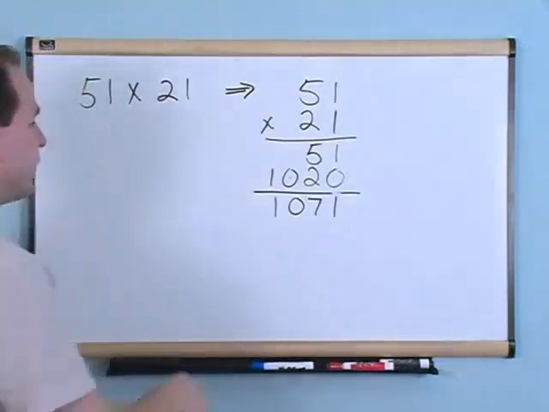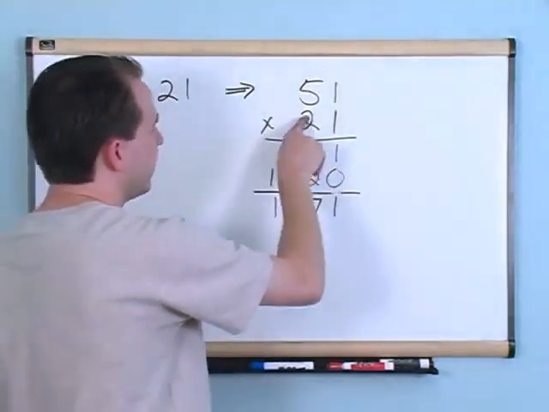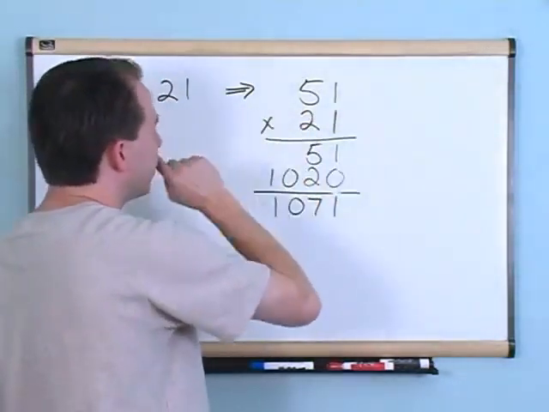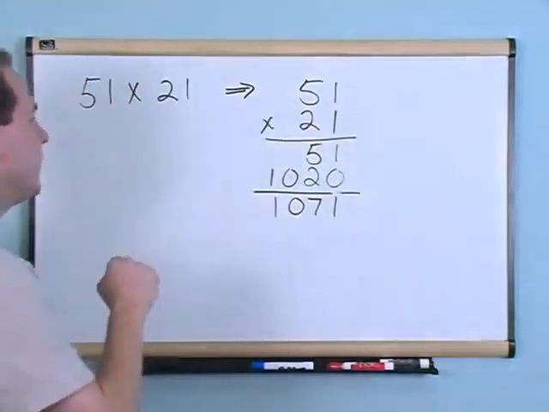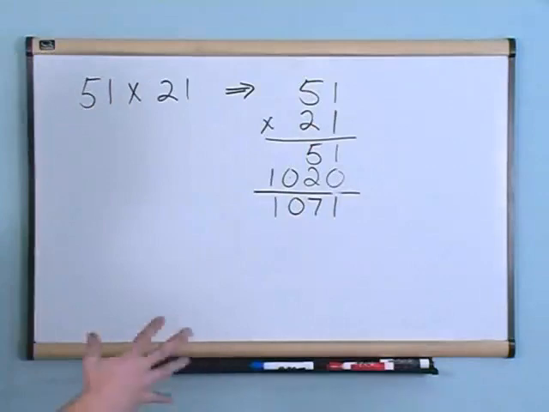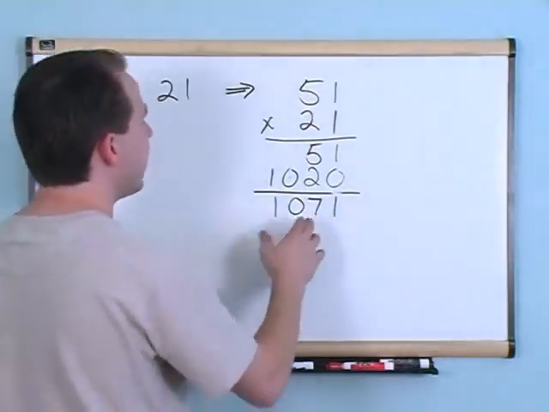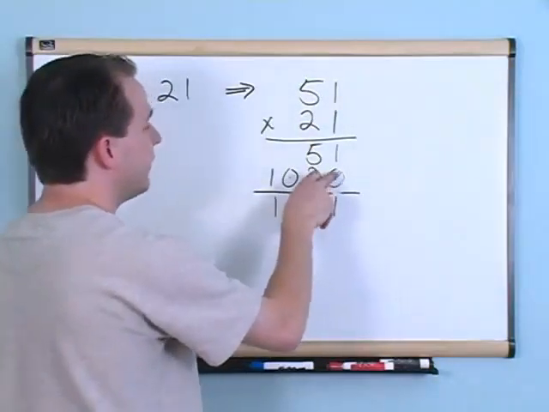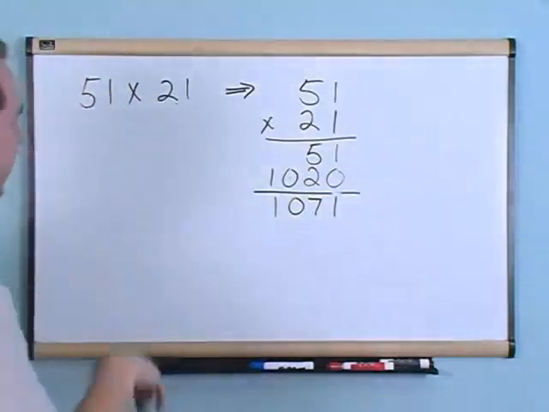Okay? And the reason you have to add the 0 here, by the way, is because this 2 is off to the left. It's worth more than this 1 is. And so anytime you have more digits here, you're going to have to add more zeros before you add them all up. We're going to do some more problems, and you'll see exactly how to do that. But this 0 is very important. If you didn't put the 0 here, you get the completely wrong answer.